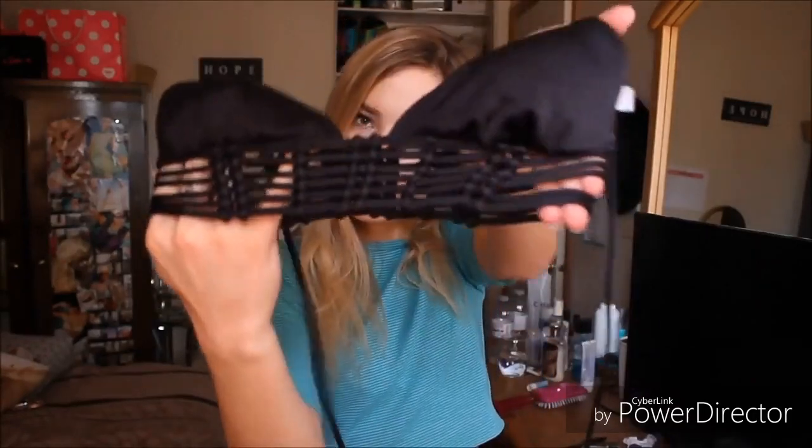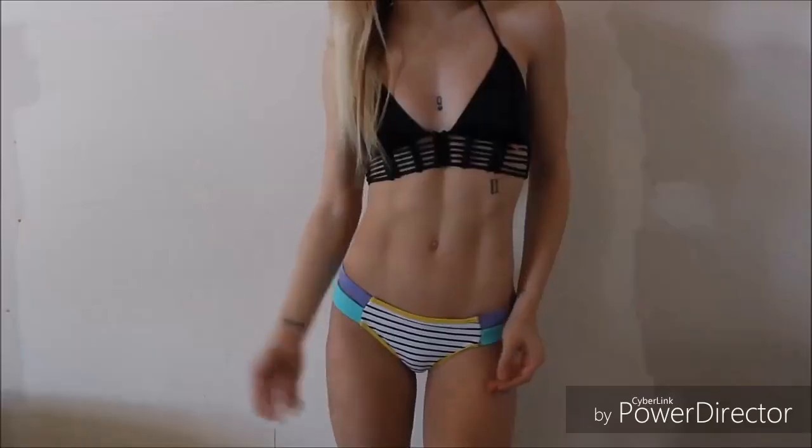And then this next guy was like freaking $100, and I have no idea why I spent that much money on this one, but it's because it has this detail. It's really cute. I've worn it a few times. It's nice because it doesn't hook in the back. It's just like slide it on, but it is really tight when you're sliding it around your body to get on. But it is really cute on, so it just looks like that.